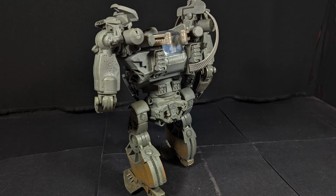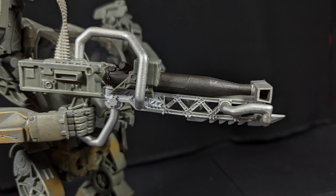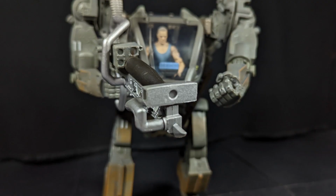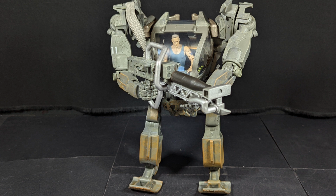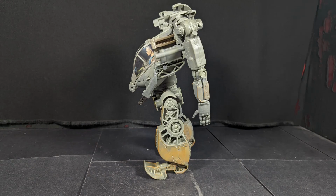A little tough in spots, but it needs to be tough so it doesn't fall over with loose joints. Yeah, it really needs to be stable, especially since it didn't come with a base. But it's pretty sturdy. The only tiny gripe that I have is that he doesn't fit in there as well as it seems like he should. Seems like he should sit down in there a little further, but he's a little too tall. But maybe I'm just not doing it right. I don't know.